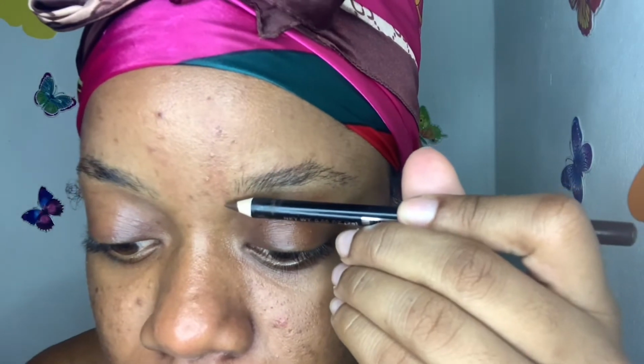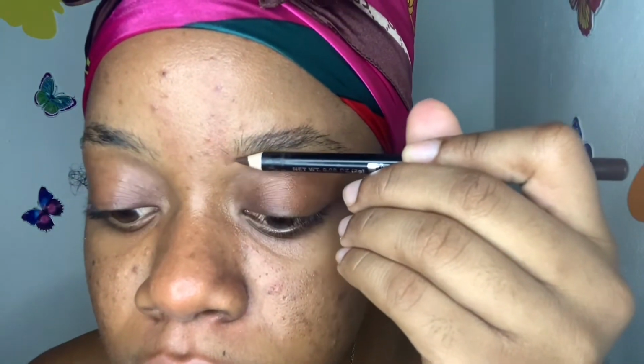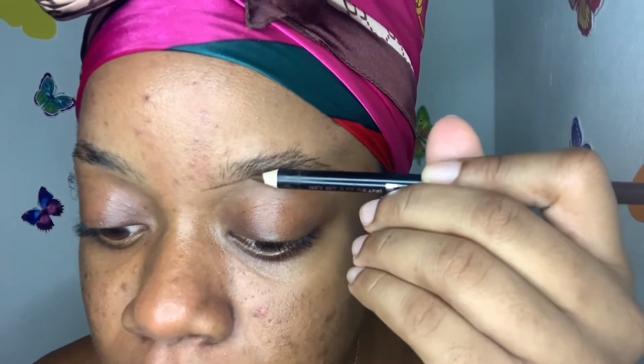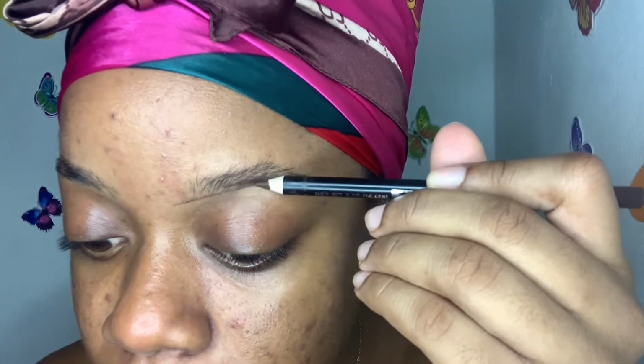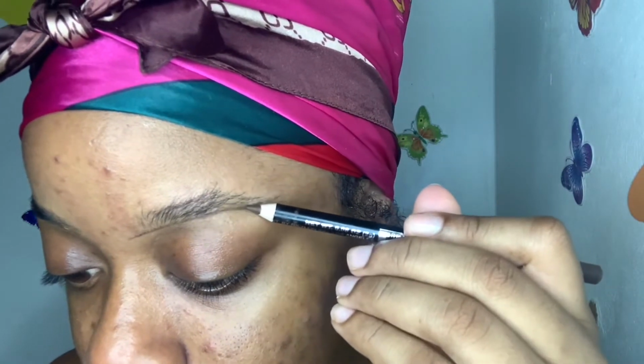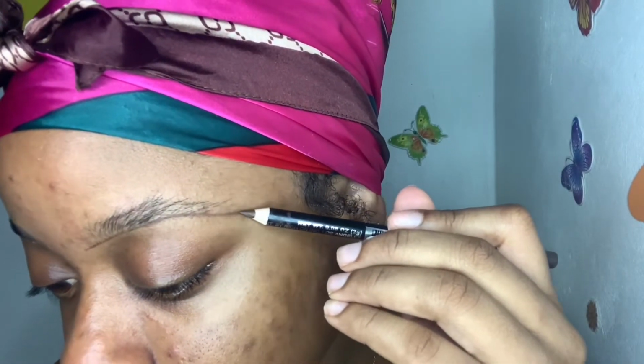So we're going to go ahead and line with the brow pencil beneath the brow bone, beneath the hairs, exactly beneath the hairs. Do not go on top of the hairs, start beneath the hairs, because when you're cleaning up the brow you won't have any trouble. Alright, so we're just ensuring that everything is in line. Then we're combing up the brow hairs on the other eyebrow, and we're lining beneath the brow bone, beneath the brow hairs.